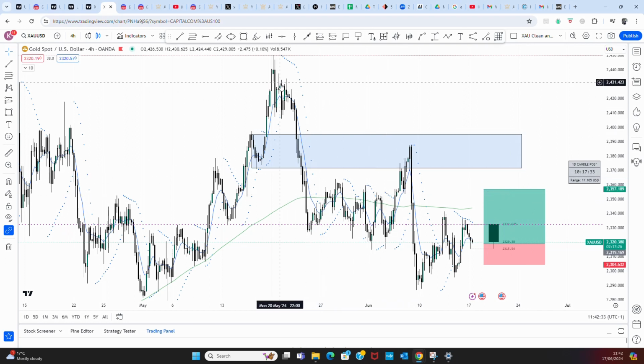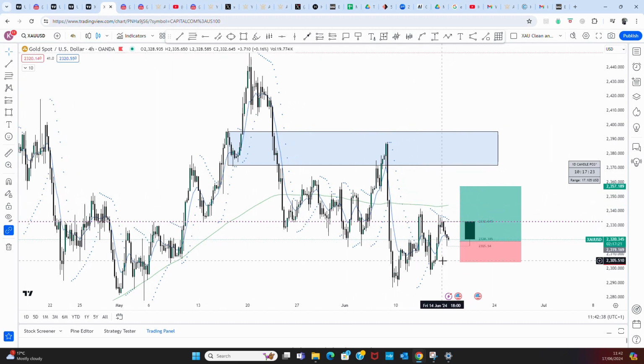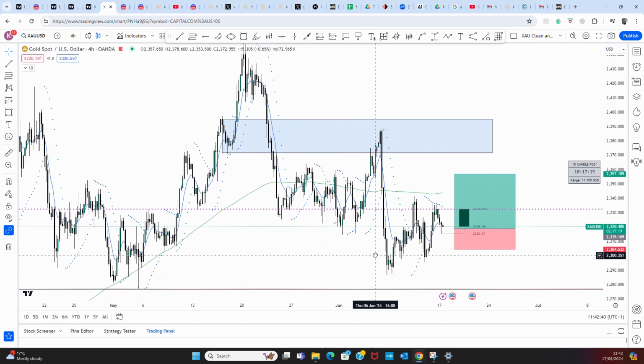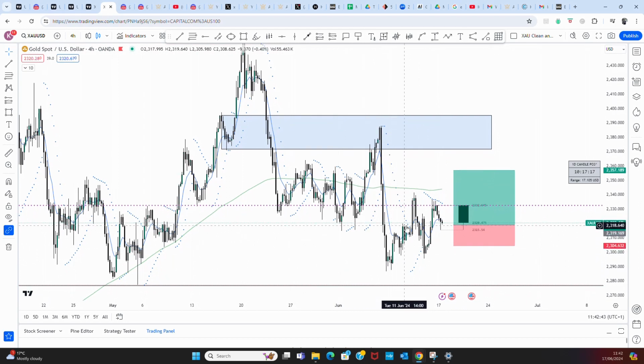We accumulated here. Now, if you're looking for longs, this is what I'm seeing. We're looking for longs. See, we jumped into this area. The mitigation block is here. You can see that mitigation block there. It has been quite key.